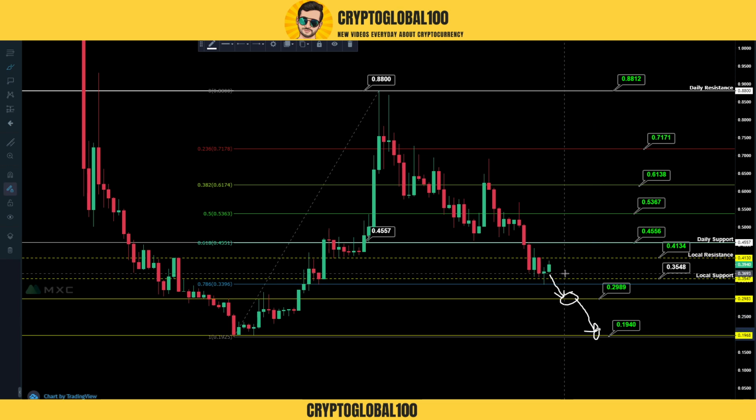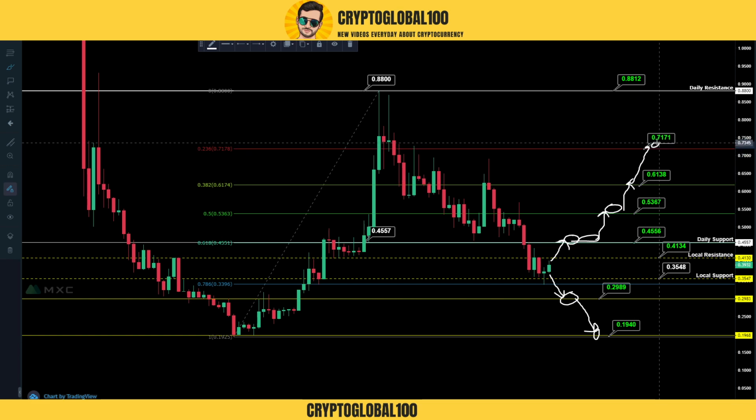But if the price gets stable, the BTC gets stable and also pumps, then we surely are going to test this level, which is 0.4556, and with good volume we can break through. Then we can have a good rejection at this level, and then we consolidate here, and from there we can make a new test at this level, then consolidation, then the next price breakout, consolidation, then the next price breakout, consolidation. So this is how the price moves in a parabolic direction.